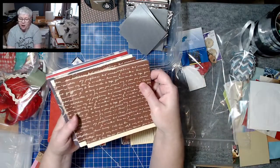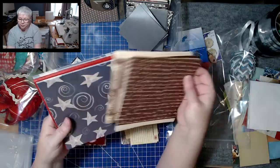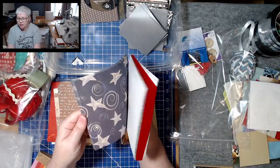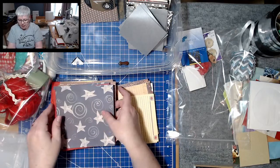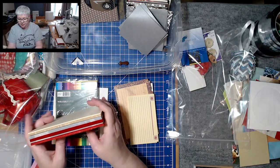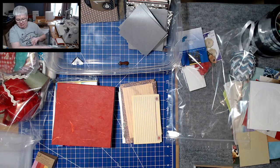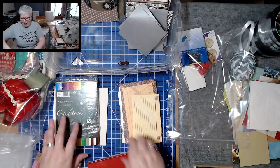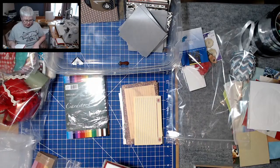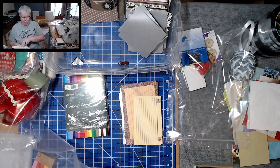And paper with writing on it, I always keep. I don't know why. And of course, I like that. Ooh, there's some more of it. And the blue stars. We'll keep all of that. Let's put that in a plastic bag all by itself so it's kind of protected. We're even going to put this in there too. It's all the same size. It probably goes together. Rice paper. See, y'all are so smart.